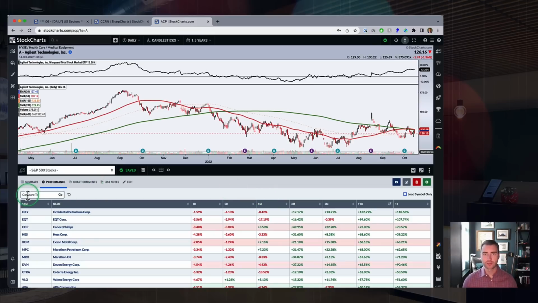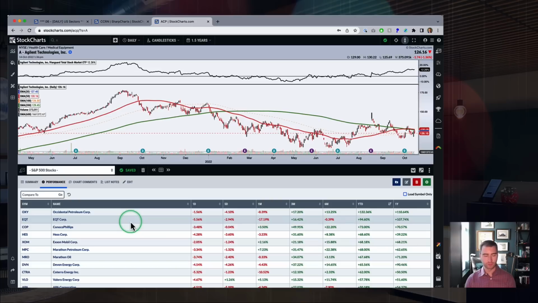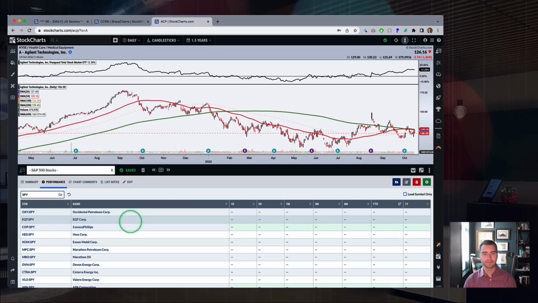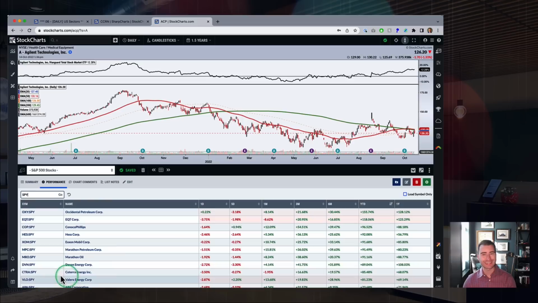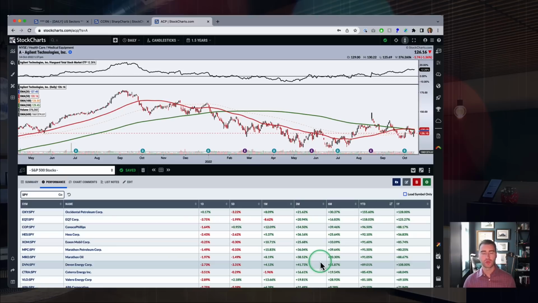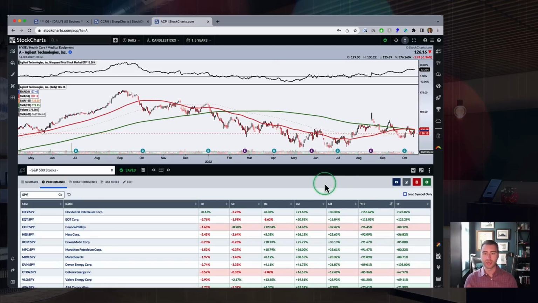Now, we've got our compare to box in the top left as well. So if we wanted to compare all of these S&P 500 stocks to SPY, there you go. You can see we're doing the exact same thing now. It takes a second to calculate all those, but we've got all of these reformatted as ratio symbols, and we're looking at our exact same relative strength values across all those different time frames for everything in the list. Now, one of the cool things too is that ACP updates on the fly automatically, so everything is flashing around the screen here. That's what you can see all those price changes are doing. So you're getting up-to-date data as you just let this thing sit.